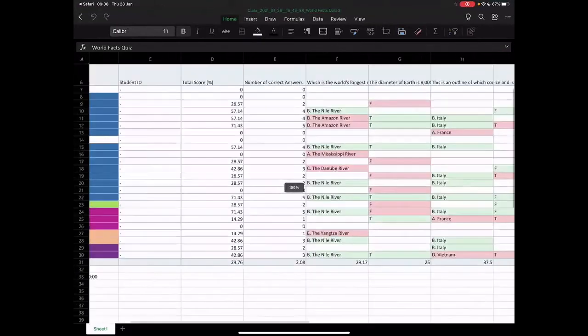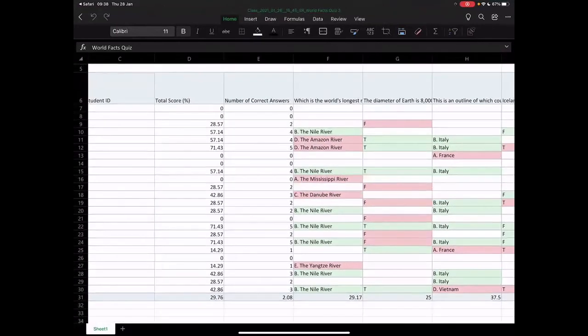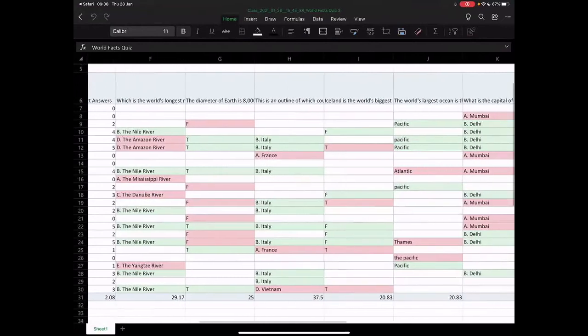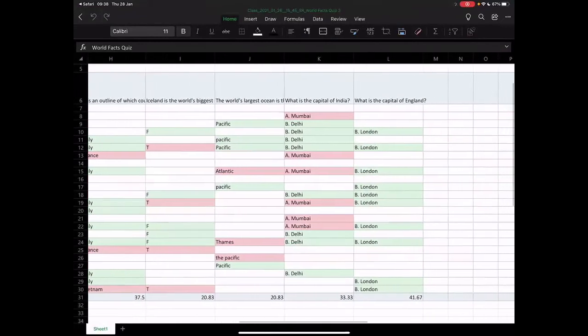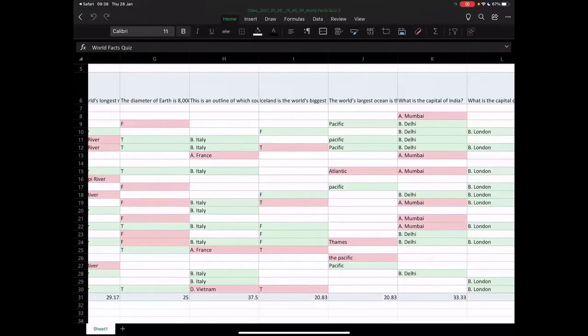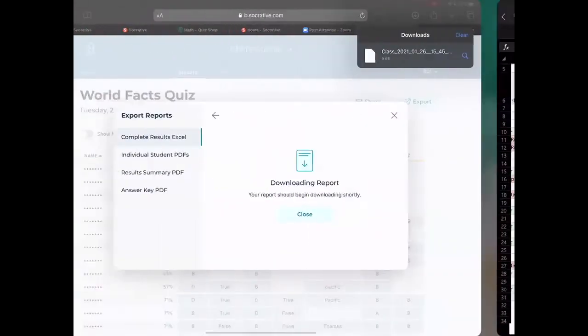I can see things like the average number of correct answers. Right at the bottom, 2.08, is something I could then look across the board and see as a constant. I can still see right and wrong answers, whether they're open-ended or not, and it gives me a nice report to look at.